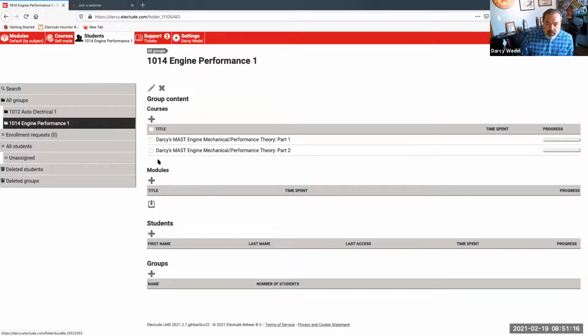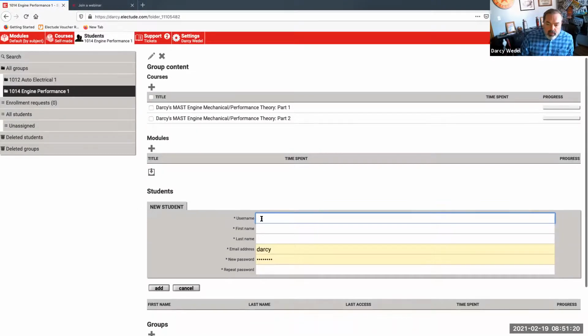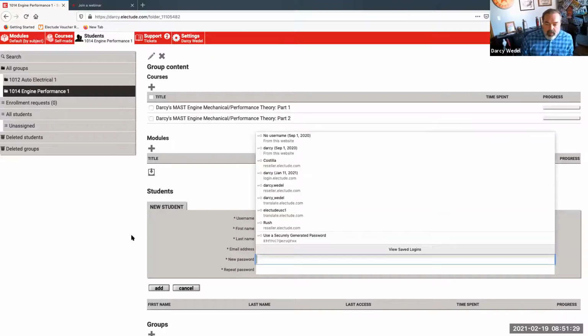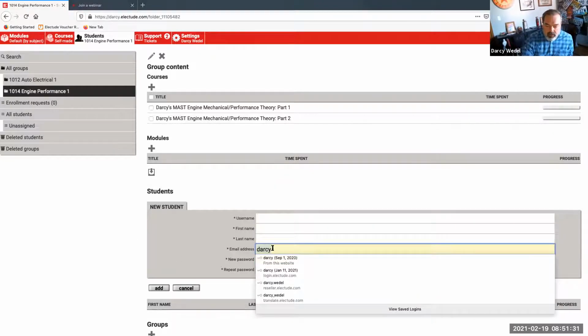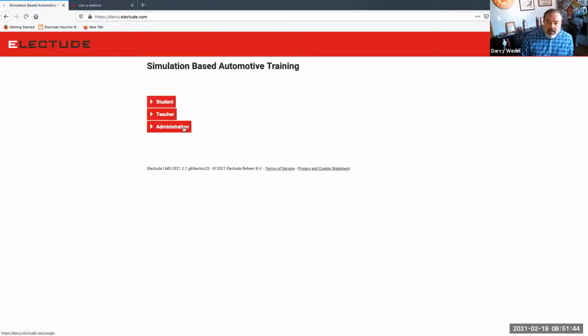If you have it set up this way, when you click the plus button, you provide the student with a username, first name, last name, email address, and then you type in an initial password. My computer's putting in some extra automatic stuff there. It should look just like this here. So you specify the information. You, the teacher, have to fill that information out. That's one way. Going back here, I'm going to switch it back to the way I had it.